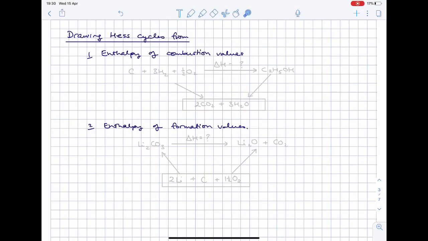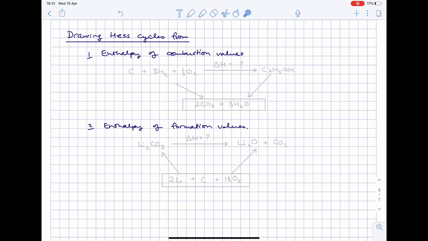So we covered in this video so far how to work out the enthalpy change of a reaction using the enthalpy of combustion values of the reactants and products for the reaction. And we do this by constructing the Hess cycles from scratch, and we can hopefully understand why the arrows point downwards towards the products of combustion. This video is getting a bit long, so what I'm going to do is a second part where we can look at how we can work out the enthalpy change of a reaction using enthalpy of formation values of the reactants and products. And again, we're going to construct the Hess cycles from scratch to understand why the arrows will point the other way.